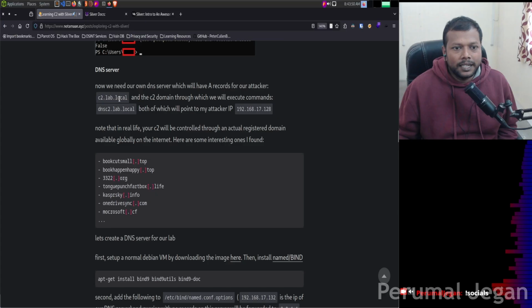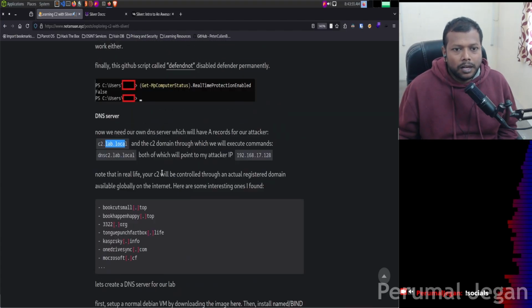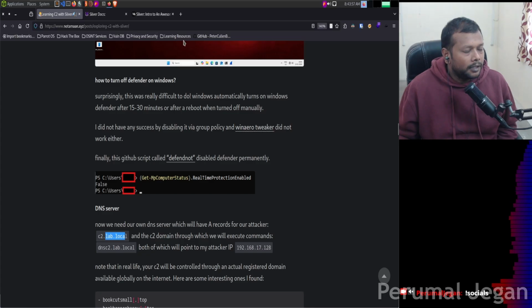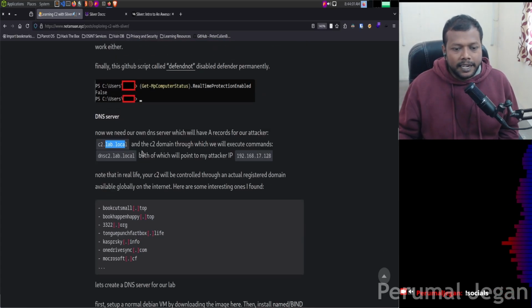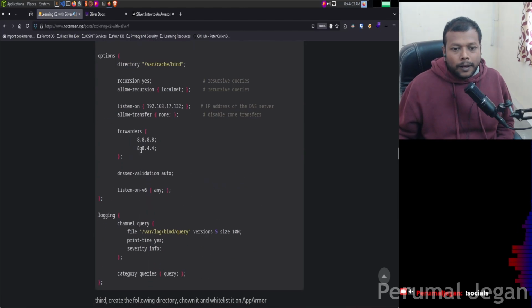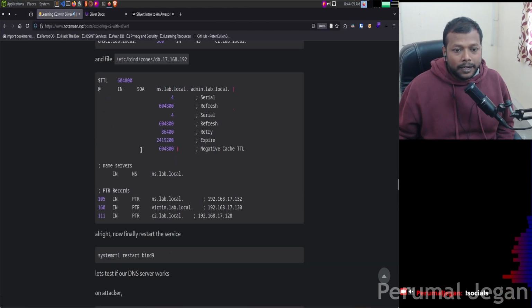If you see the DNS server, they configured a local DNS server. They built a dedicated machine to act as a DNS server. Then they made Sliver interact with that.